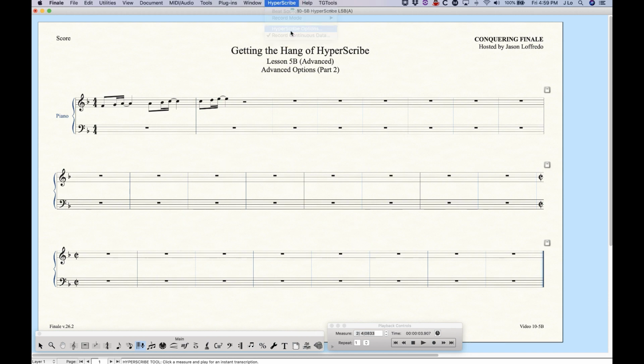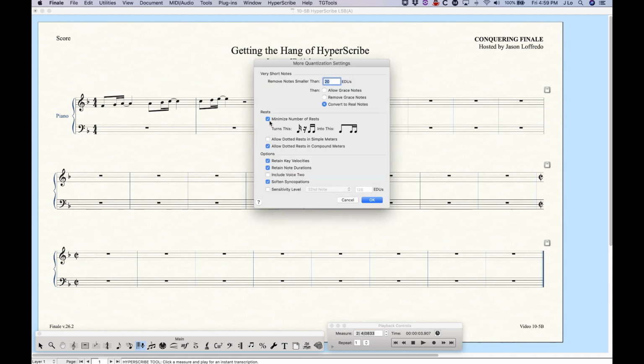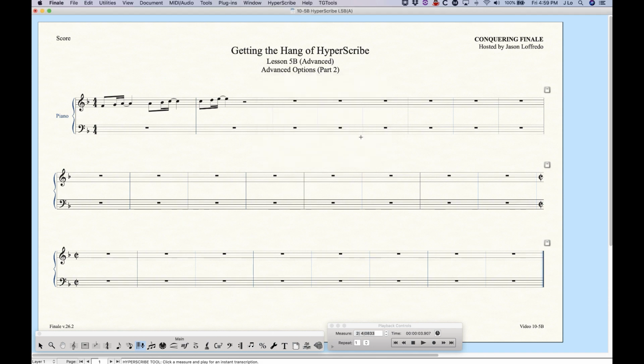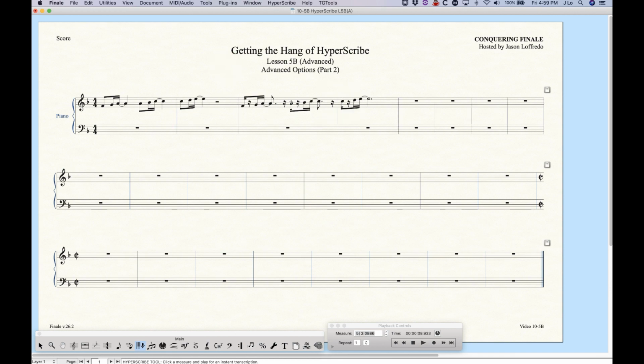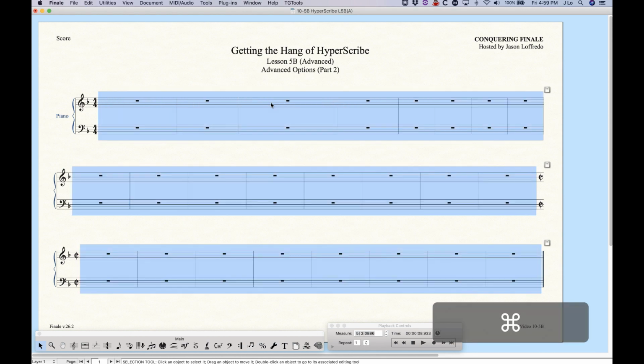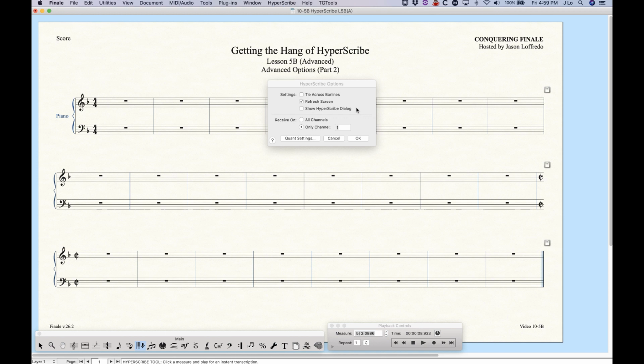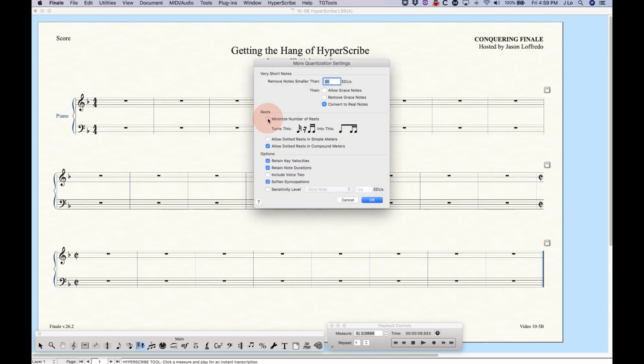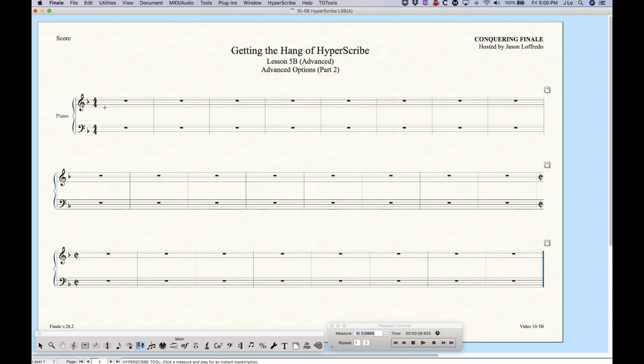However, if we go back to there, so many menus, and uncheck that, I should be able to get that 16th rest in the middle. Let's see if I can do it. Yep. In fact, I got some 16th rests where I really wanted the quarter notes too, right? So you do have to be kind of careful with that option because you'll get some stuff. But that's what that would do. Let's go back to there. HyperScribe Options, Quant Settings, more settings. Recheck that. Allow dotted rests in simple meter. For the love of everything good engraving, please don't ever check this, because we don't ever want dotted rests in simple meter. But if you do have it checked, you will get exactly that.